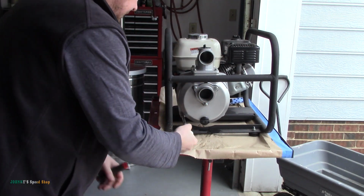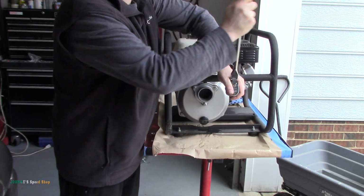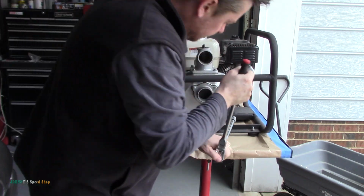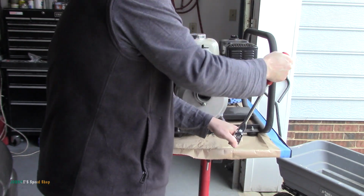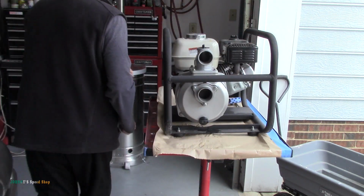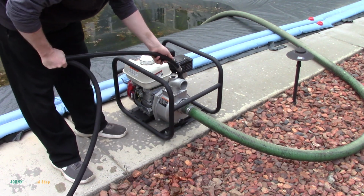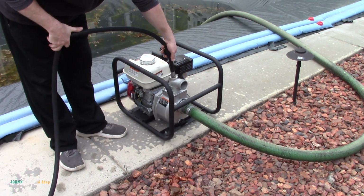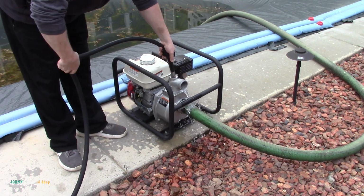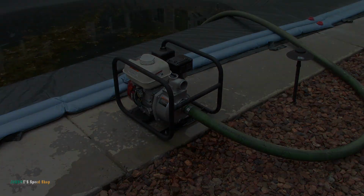Torque to factory spec. Click. Click. Click. Click. Alright, let's see if this worked. I'm not even going to put a discharge hose on it.